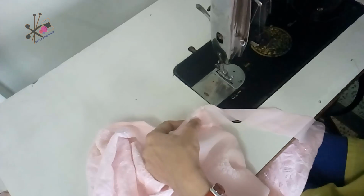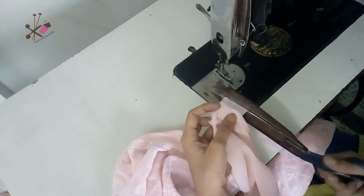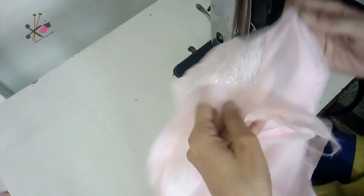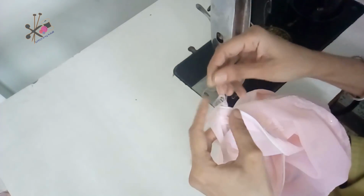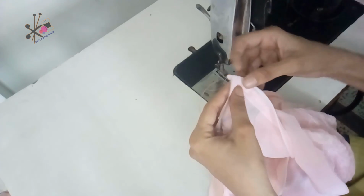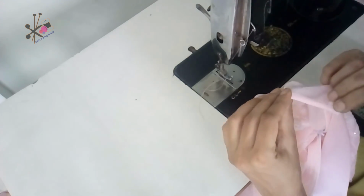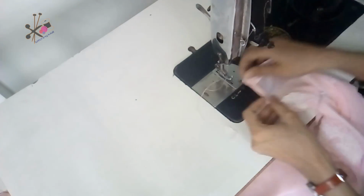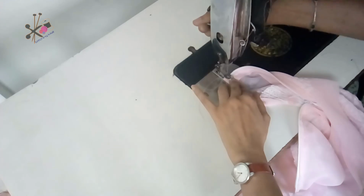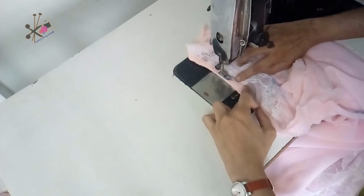If the strip is less, join one more strip to it. The joint would be on the top so that it can be folded inside. Here also we leave ½ inch from the end, and then starting from this side we cut these extra threads so it is nicely finished. Fold the end, turn this inside and make a top stitch on this. If you want a better finishing, a nicer look, you can hem nicely all around the neckline.